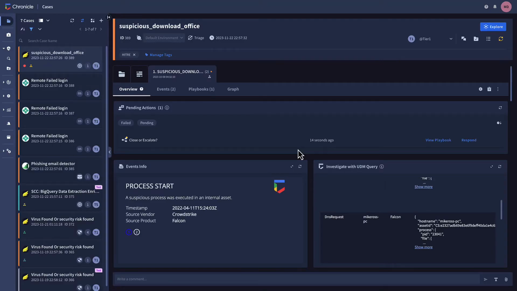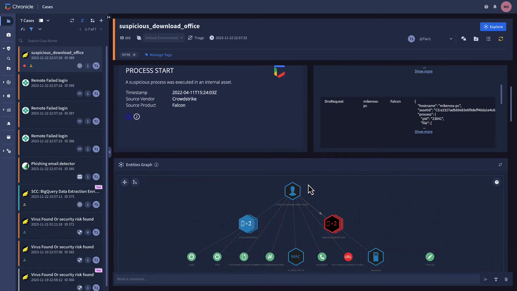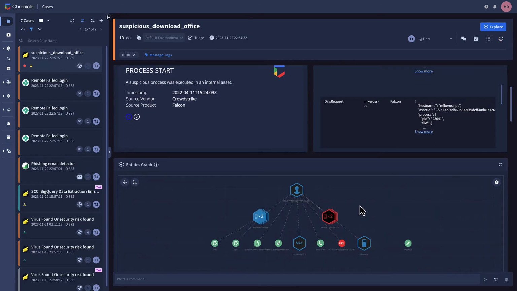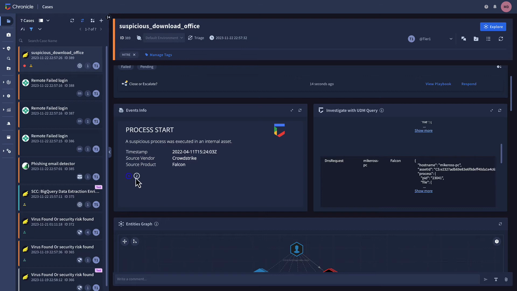Once again, we were looking at our already familiar graph view. While it may appear redundant, this view is different from the case overview, as this is only for entities for this alert, versus all the entities for the entire case. The events info is another great built-in widget that gives us more information and a better visual of the events for this alert. This information is stitched together from logs in our Chronicle SIM.